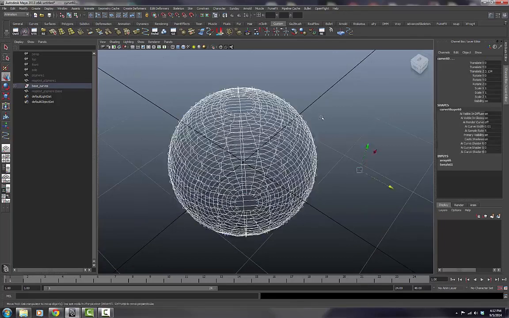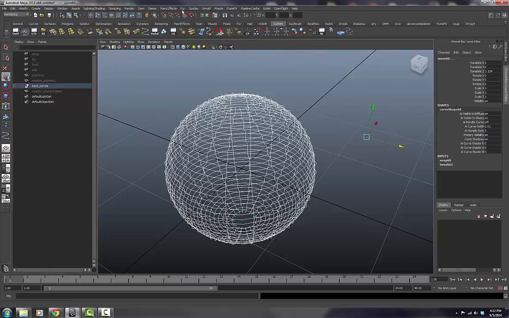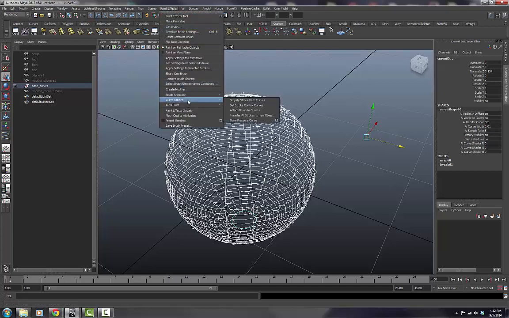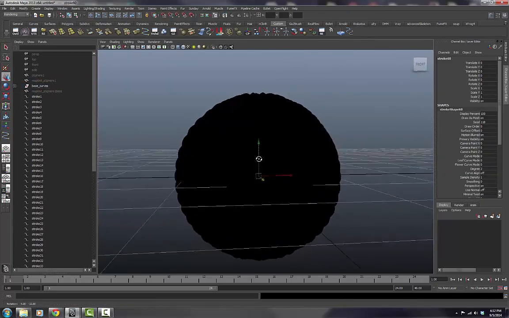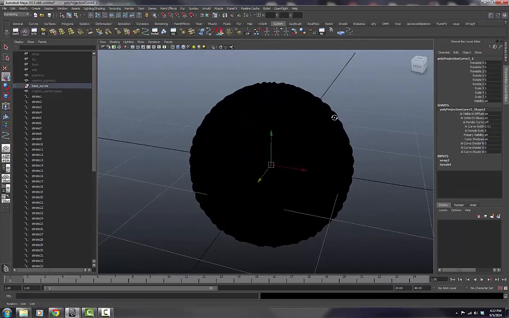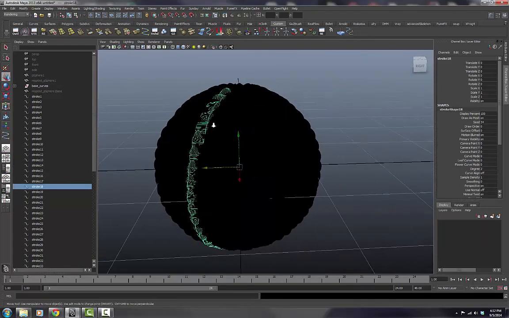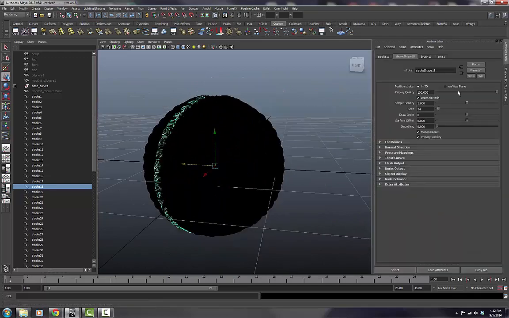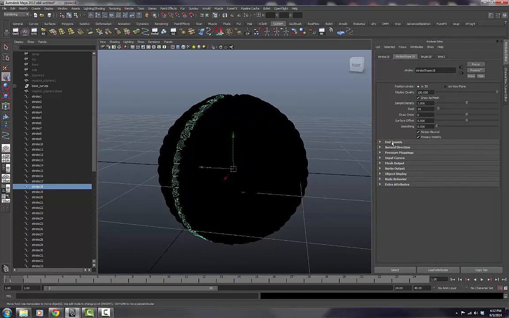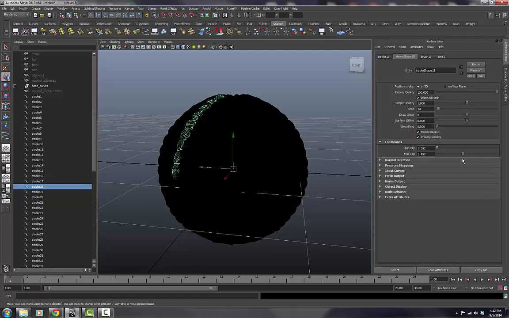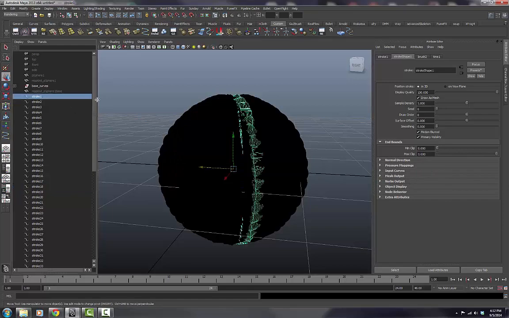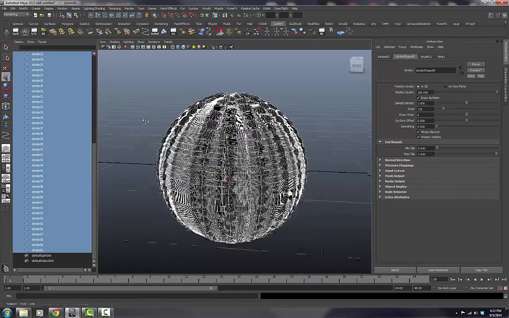And we're going to grab our curves, and we're going to go to our Rendering menu, Paint Effects, Curve Utilities, Attach Brush to Curves. And it's going to get ugly. So now we've got all these strokes that are not looking anything awesome. They're not really that great looking, but what they do have, the most important thing that we need, is Max Clip, and you can animate this attribute to make the stroke grow along this surface. So that's what we're going to use it for. And really, we're just doing this to get that attribute available.